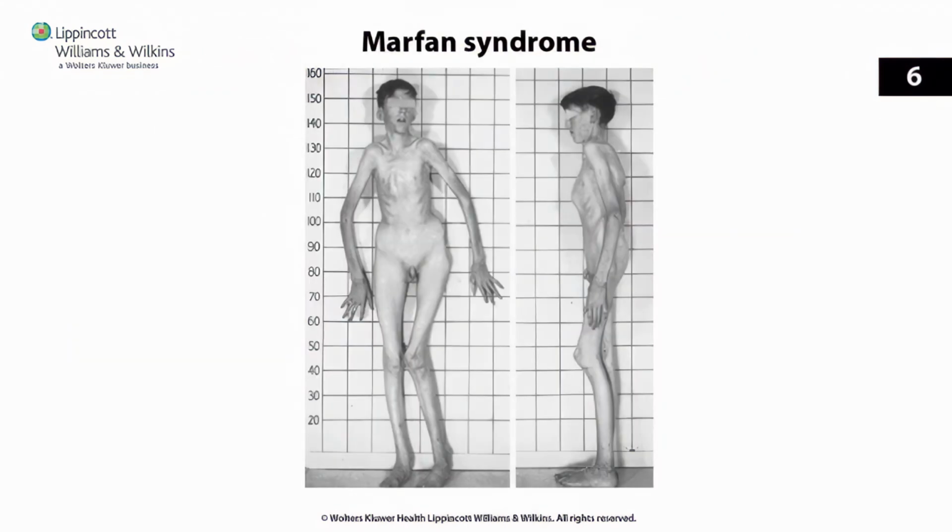And in this patient, you can see the long, thin limbs and those long fingers again, and he has a chest wall deformity called pectus carinatum, where the sternum protrudes anteriorly, kind of like the sternum of a bird. This is sometimes called pigeon chest. So again, Marfan syndrome is a defect of fibrillin, which makes up part of elastin.